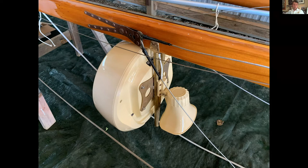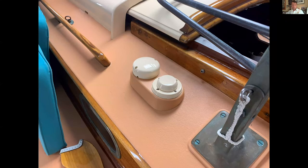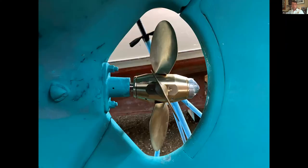Something as simple as installing a radar and a hailer on a Concordia mizzenmast can be a huge challenge. Nobody makes a small radar anymore that will fit inside the triangle formed by the jumper stay, so we made up a custom bronze jumper strut that was long enough to just clear the radar by a quarter inch on front and back. The radar has to be painted a tasteful color so it disappears into the rigging. Antennas, too — on a classic Concordia you can't just plop them on the deck, so they get a custom fairing block and a paint job to match, with all wiring covered up below.